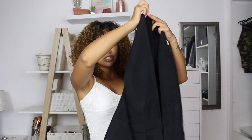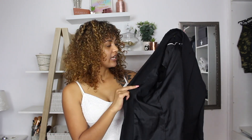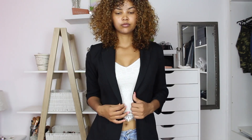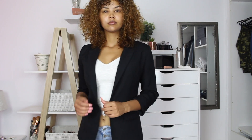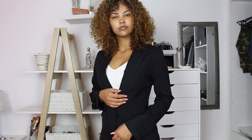This is an absolute staple — a black blazer. I used to work at a place where we wore uniform back in 2012, and this was the blazer; I've just kept it ever since. It is quite lightweight and I often wear it with the sleeves rolled up. If you want to pair it with black slacks or a black pencil skirt, roll the sleeves down for a more formal corporate look — and from work to an evening out, just roll the sleeves back up.